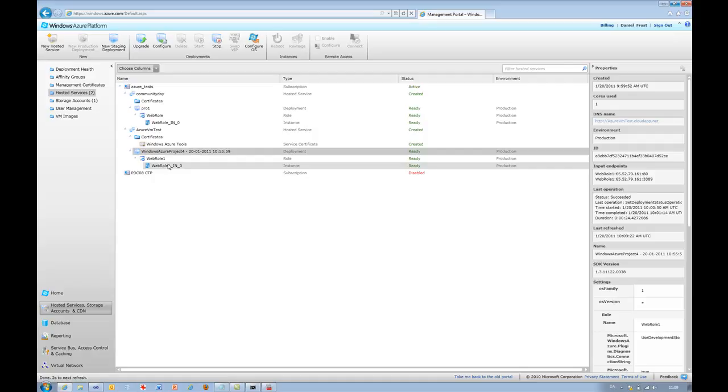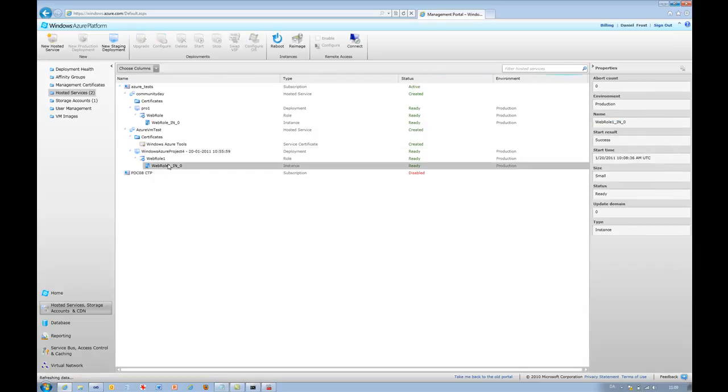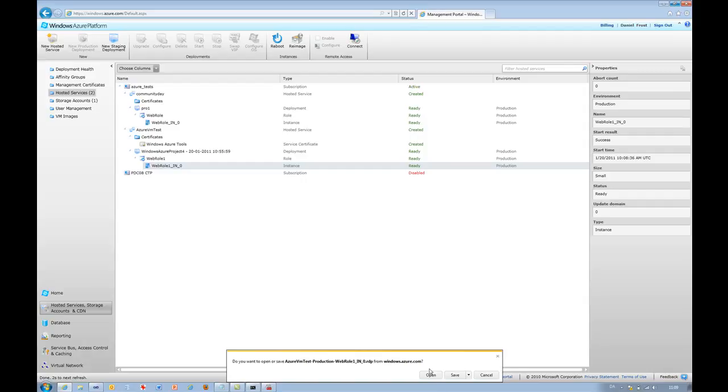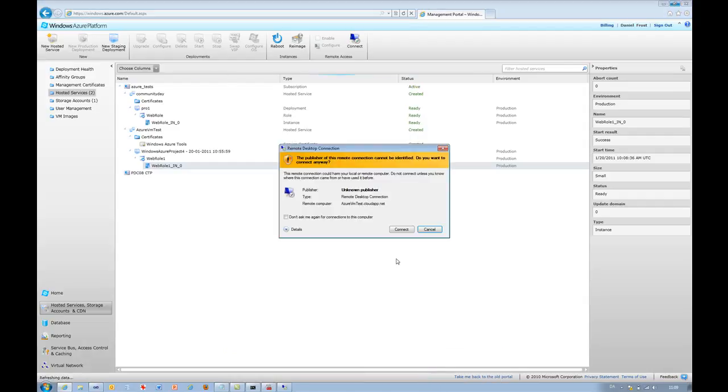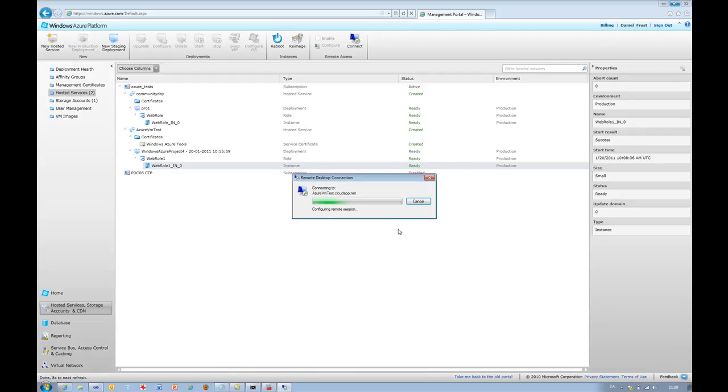The second thing is to actually get access to the VM image. To do that, we can go ahead and say connect. And what happens is that we get prompted with a download here. We say open, and we say connect.